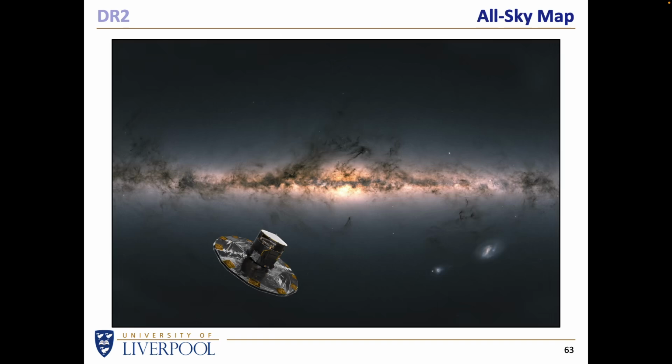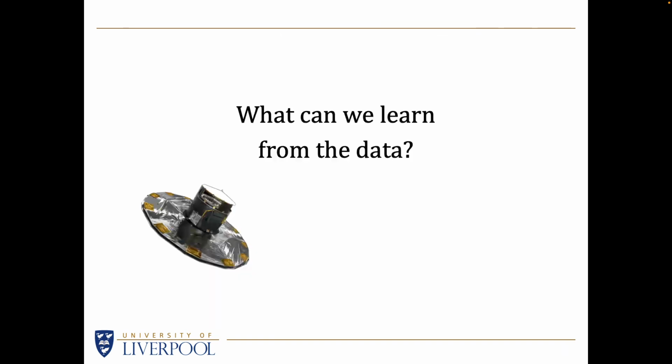So that is not an image. It's often said that this is an image taken by Gaia. It's not. It's only a map. In other words, each pixel here, the brightness has been determined by how many stars Gaia found in this particular patch of sky. If it finds a lot of stars, it puts a bright pixel there. If it doesn't find many stars, it puts a dark pixel there. So it's not a photograph, it's only a color-coded map of how many stars are in that patch of sky. But of course, it bears a striking resemblance to what we would find if we actually took an image, including the large and small Magellanic Clouds there in the bottom right-hand corner.